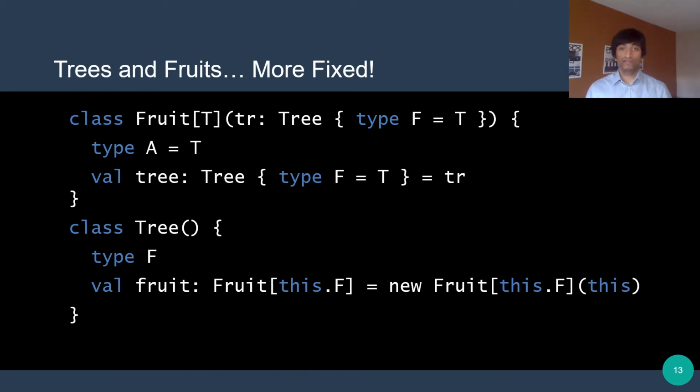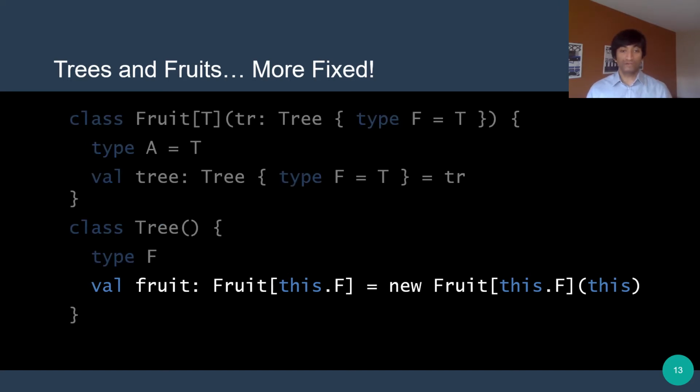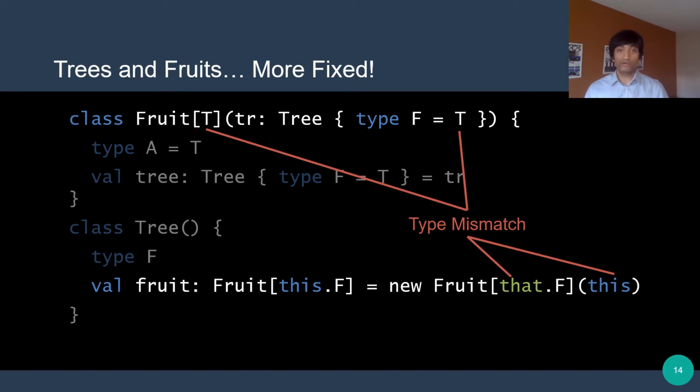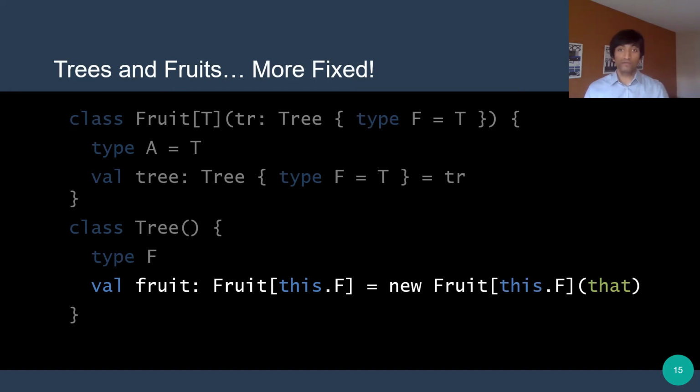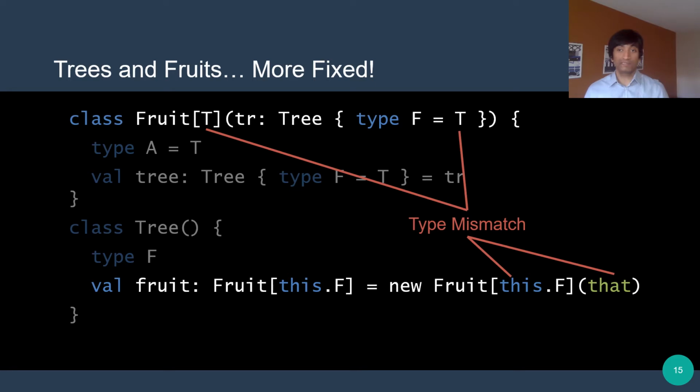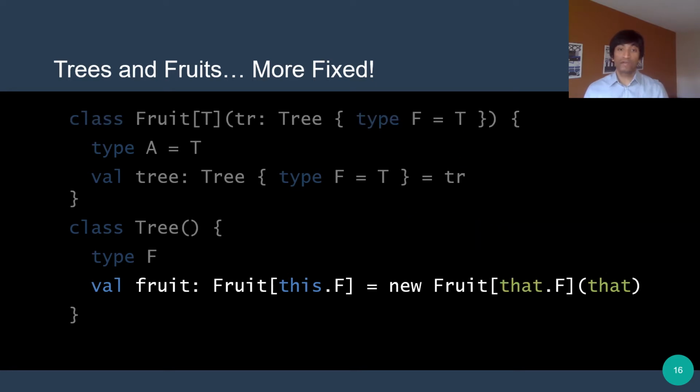This is the code for our actual constructors. Previously, we only showed the types. Most of the magic happens on the last line of tree, where the correct types and variables are passed to the fruit constructor. If we had passed the wrong type to the fruit constructor, we would get a type mismatch error from the fruit constructor. If we had passed the wrong value to the fruit constructor, we would again get a type mismatch error from the fruit constructor. If we had passed both the wrong value and the wrong type to the fruit constructor, this time the fruit constructor would succeed, but we would get a type mismatch error from the tree constructor.